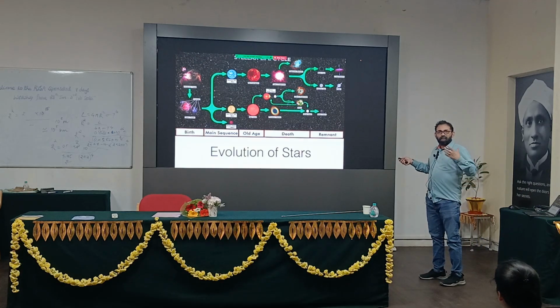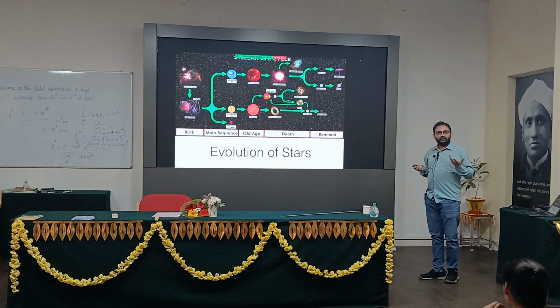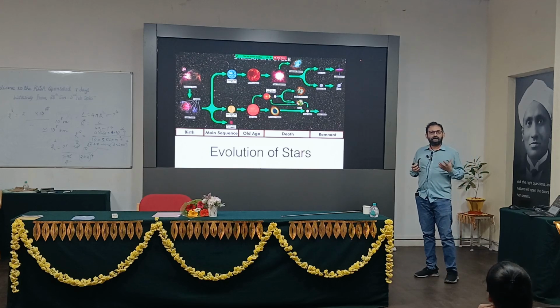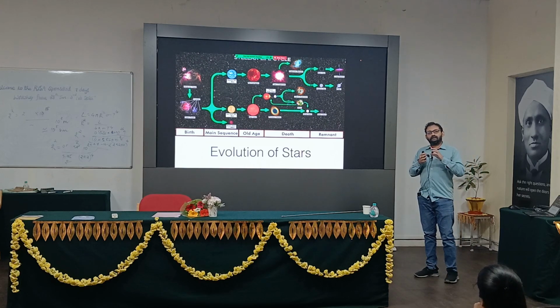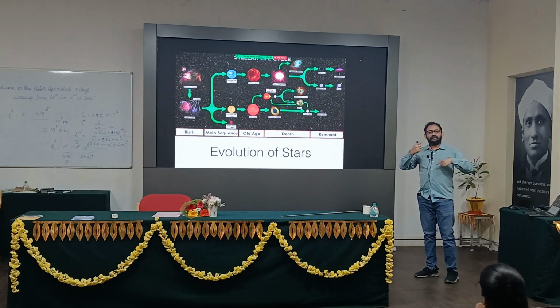So the central part will stay back, which is a very dense one, called a white dwarf, and it will lose its outer material. By this evolution we can see that whatever material the stars produce inside, at some point they keep giving it back to the medium. It is like a kind of cycle.